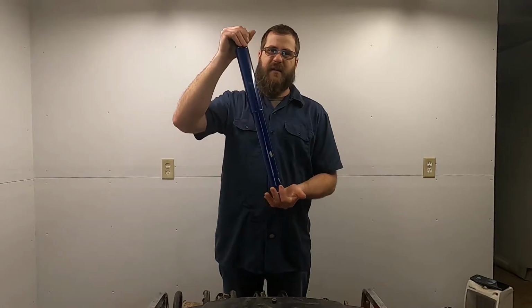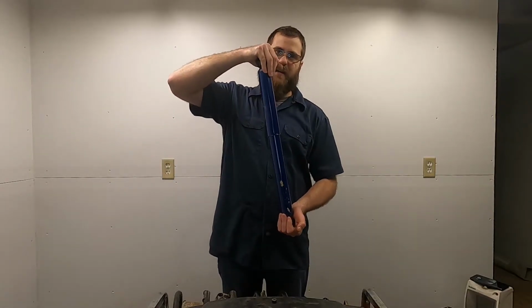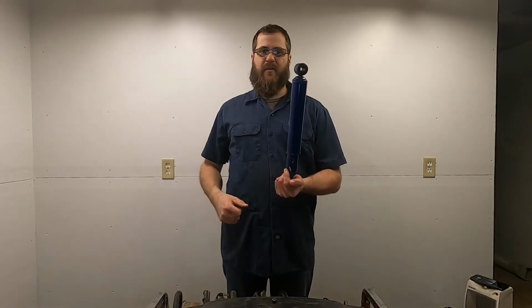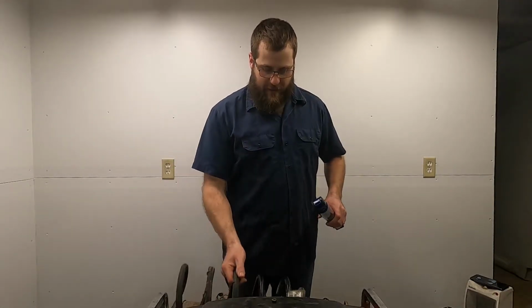You've got to think about it a little bit too. Your car weighs probably 4,000 pounds maybe. No, say 1,000 pounds per each wheel. If I can take this between my two arms and bottom it out right like that quickly, one, this shock is probably not a real great shock, but two, that is not enough to hold up the weight of your car.